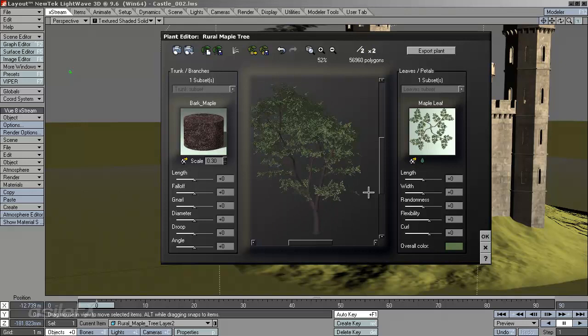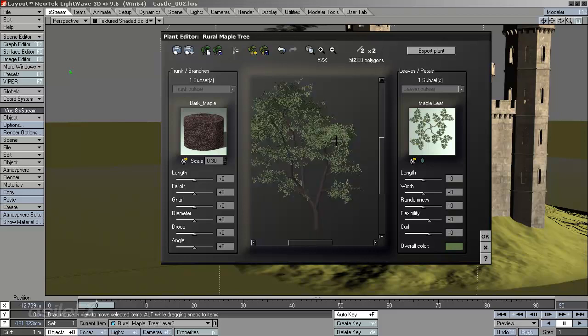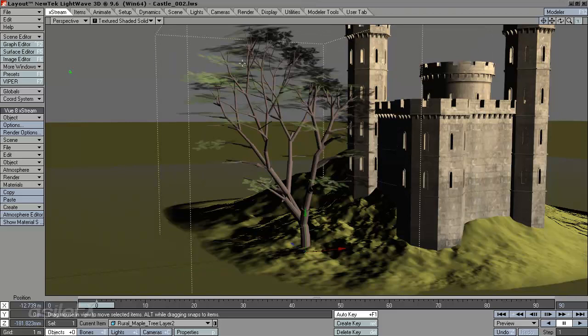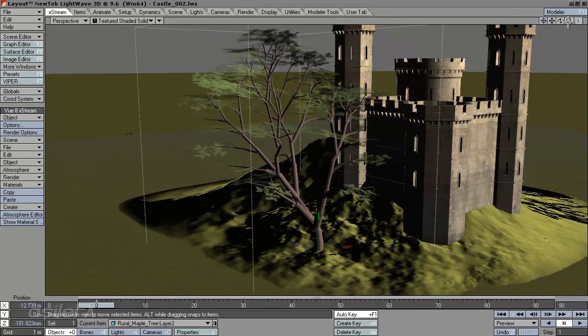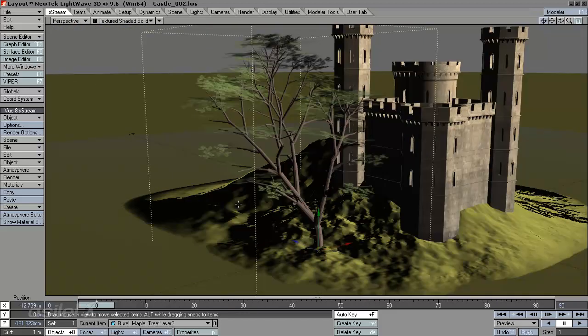Now you can also increase the geometry by hitting the ×2, which does not actually double the resolution. In most cases, this is really just going to increase the quality of the trunk and the branches. It doesn't really affect the leaf polygons as much as it does the trunk, if at all, depending on the species. But what you can do is increase the quality of the proxy by doing this. The proxy object is still far lower quality than the actual object being rendered.